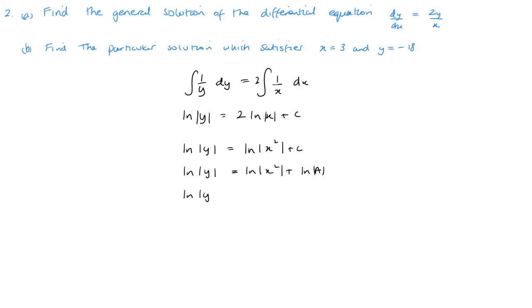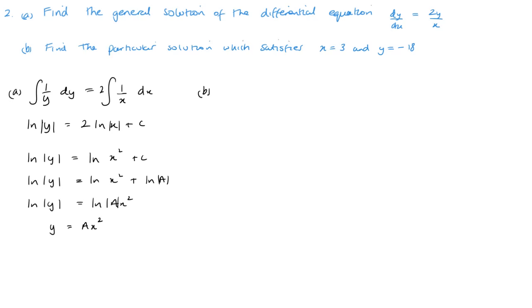So now we've got log y equals log ax squared, which means that y equals ax squared. Obviously up here when I went to the x squared, I could effectively get rid of my modulus sign because x squared is positive. But yeah, there we have it, y equals ax squared.